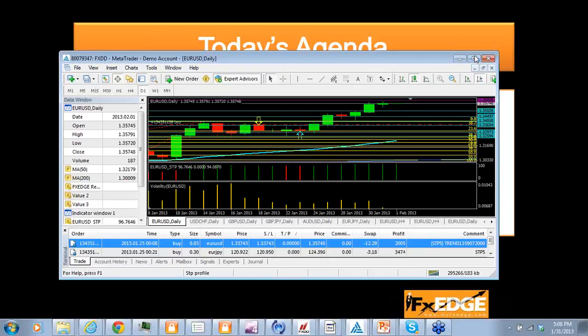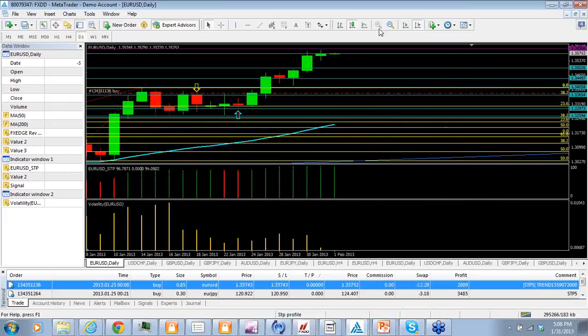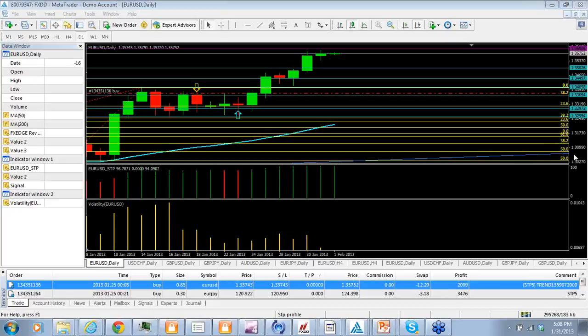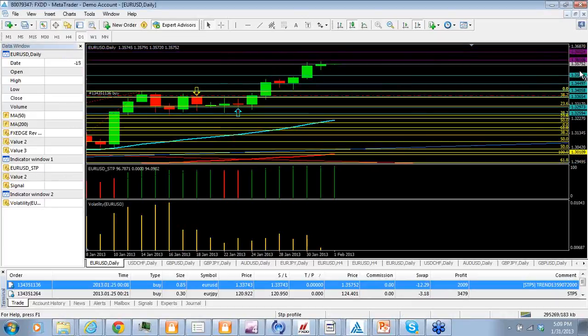It's kind of difficult to see here, so let me open it up a bit more. Okay. So we have this range, this back and forth in the market. We talked about it. And then finally we had a breakout of our previous high at 134.00. We passed that area, and we had a retest of that area. You can see price continue to move up. And basically, guys, our next area of support resistance is at 136.00, and then we're looking at 136.50.